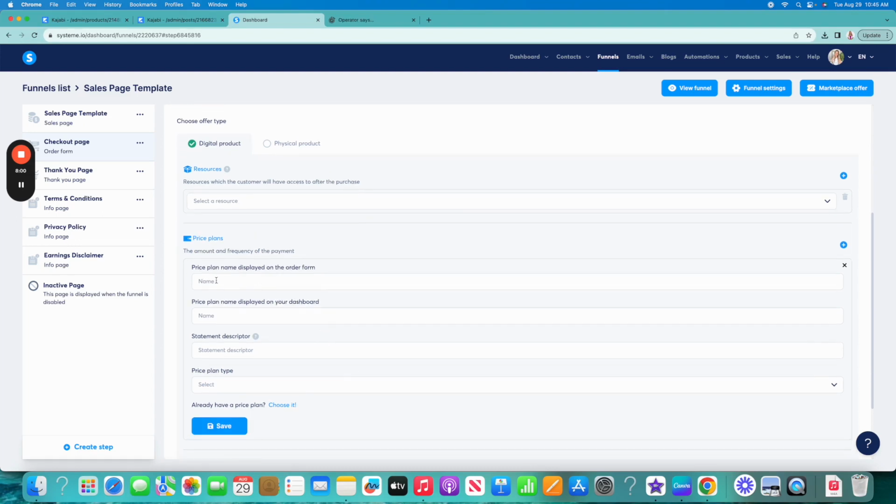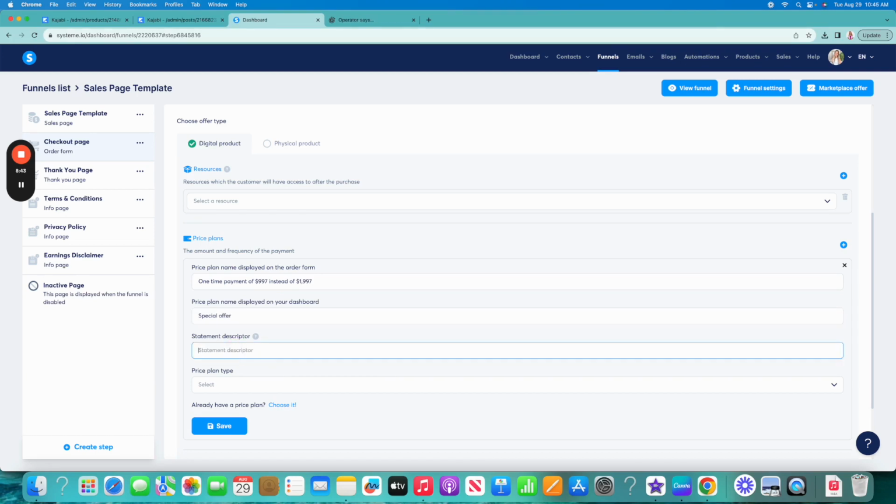And here you can name your price plan, for example, one-time payment of $9.97, and you can say something like special offer.